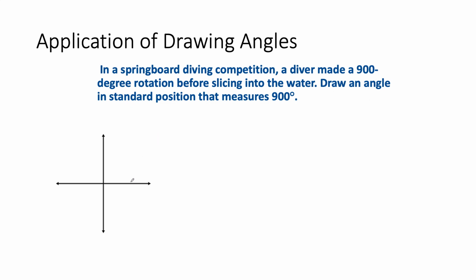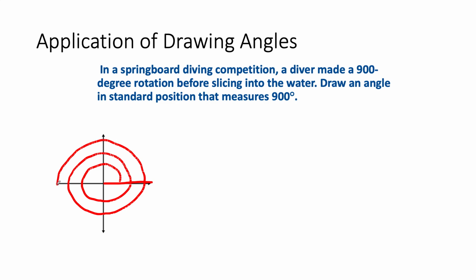900-meter dive, so you need to think about 900. So we start over here, and we're just going to go around and around and around. So I go 90, 180, 270, 360, 450, 540, 630, 720, 810, and we land. So if you take a look here, we're actually going once, twice, 2.5. So if you're diving 900 degrees, you're really rotating 2.5 times. We're actually ending on the 180-degree axis over there.